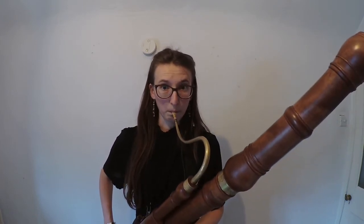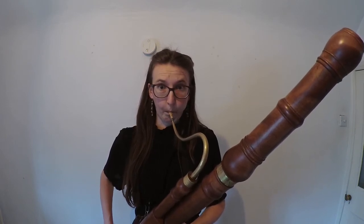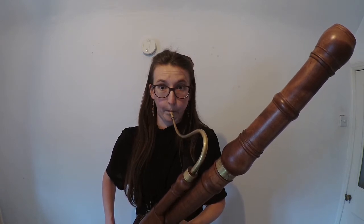B-flat remains the bottom note of the bassoon, but as time has gone by, the range of the instrument has expanded upwards. The Baroque bassoon, however, does still have a very large range. It can go from this bottom B-flat right the way to almost 3 octaves higher. The modern bassoon can go about an extra 7 or 8 notes higher than the Baroque bassoon, with a range of just over 3 and a half octaves.